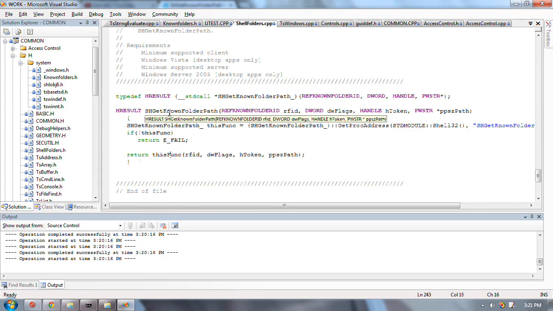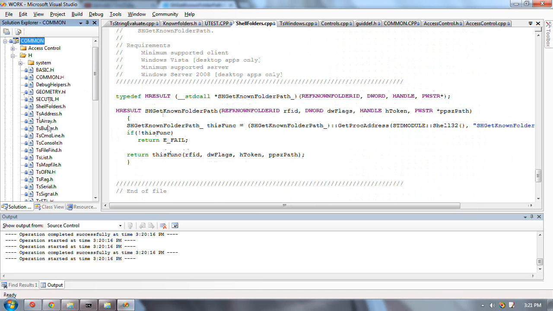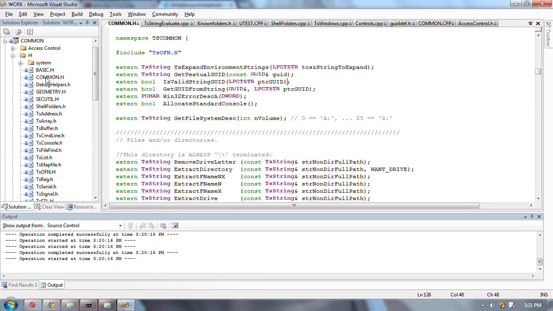Now I had a few troubles. I had to add a new function to common, a couple of new functions. Is valid GUID string, and convert from string to GUID. I could have had that function return a GUID instead of string, but whatever.